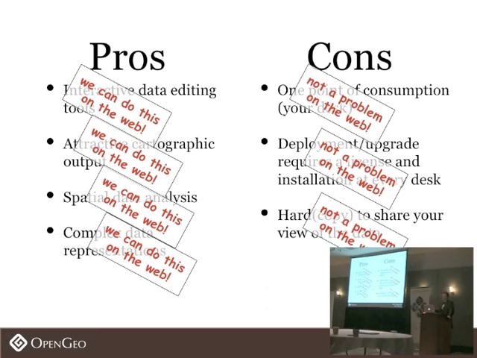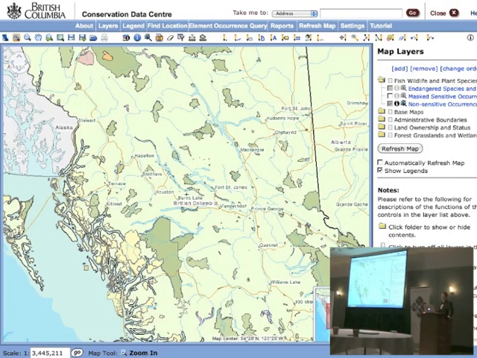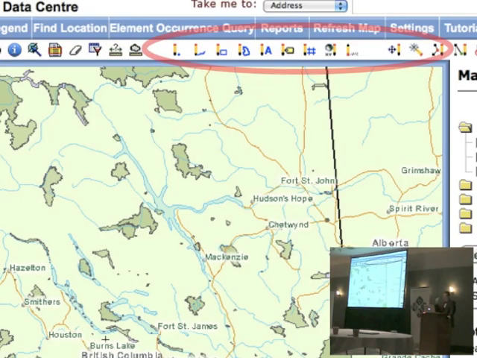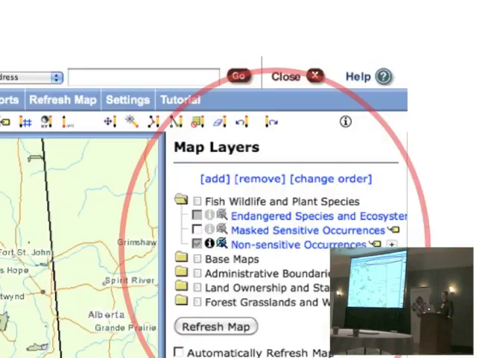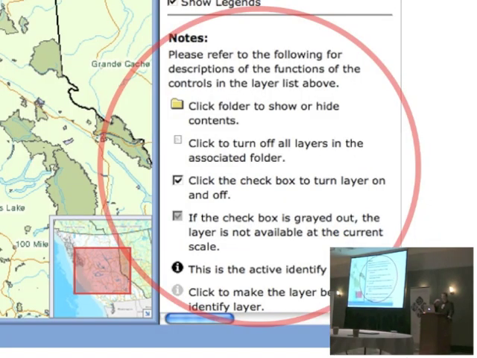And I'm not talking about putting GIS on the web. I'm not talking about just translating the one ring of desktop GIS over to web technologies, like this super site from my home province of BC. It's got the classic row of fancy tools that only GIS people understand, the list of layers, every possible layer in the entire data warehouse, even the active layer concept. They borrowed it from the desktop experience, because everyone knows what an active layer is, right? It's the one with the dark eye, by the way. And then we have to embed directions right into the user interface because it's so freaking complex that normal folks can't figure it out on their own. This is not the way.